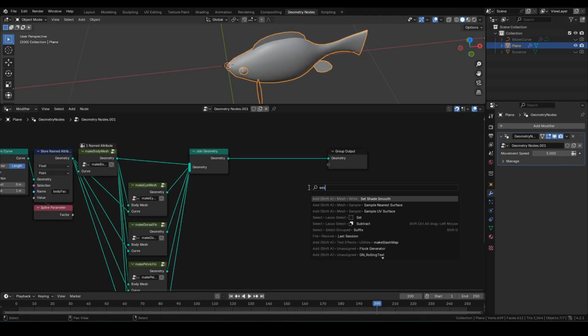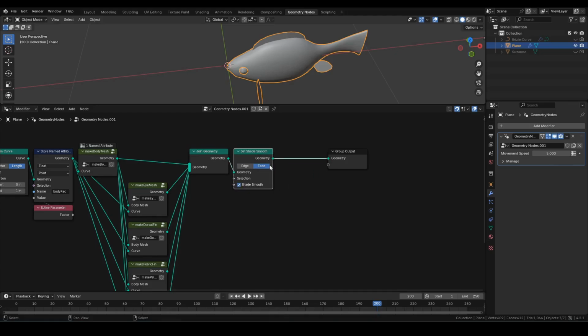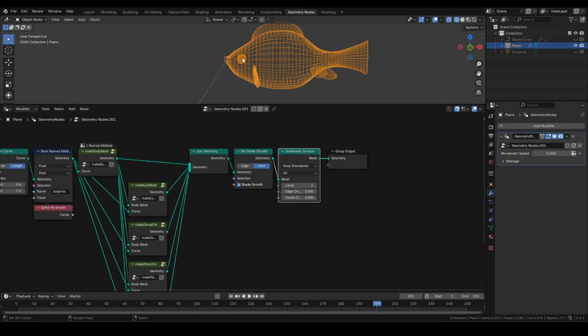For rendering preparation, let's add a set shade smooth and also subdivision surface. Subdiv will cause an increase in geometry count, so make sure to balance it with your PC performance. Personally, I think it's unnecessary since we aren't really thinking about close-ups.